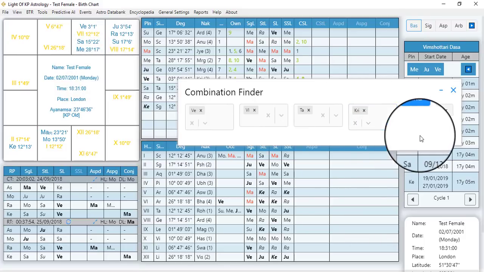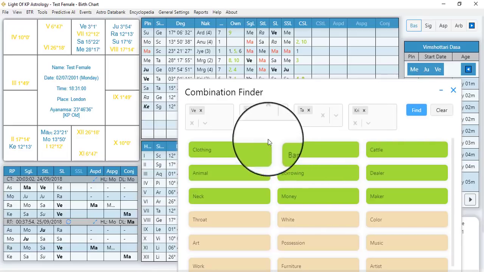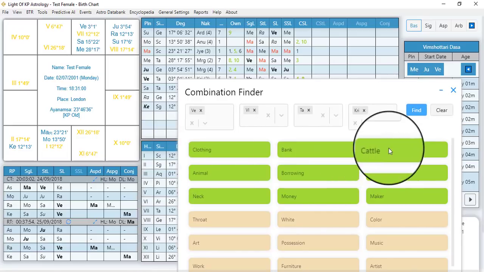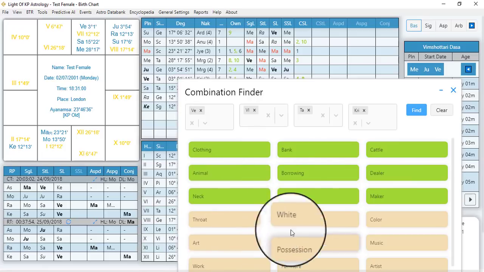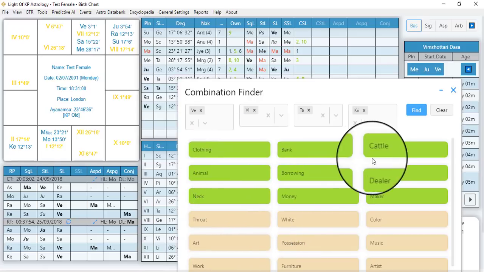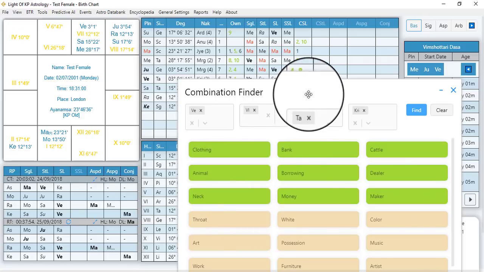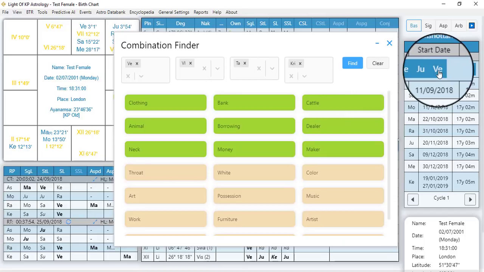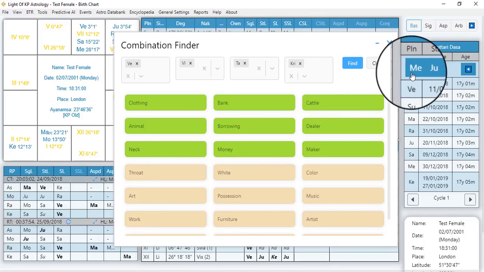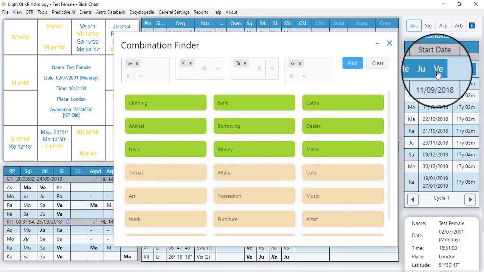Okay, so you can straight away tell the person, look, clothing, bank, cattle, animal, borrowing, dealer, maker, money, neck, throat. So it is up to you how you are going to create the story, and you can tell what is going to happen in his Venus Antra, Mercury Mahadasha, Jupiter Bhukti, and Venus Antra.